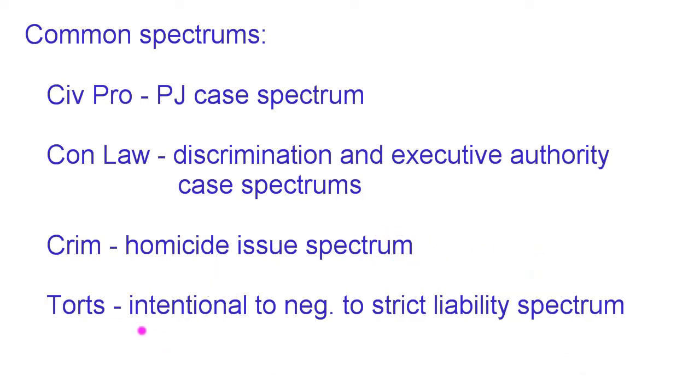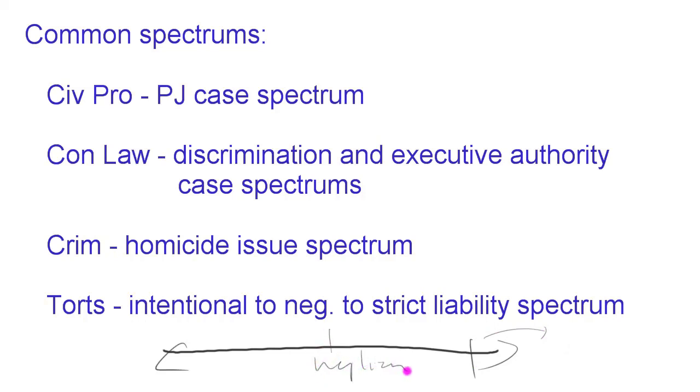And for torts, the entire body of tort law could be put on a spectrum if you wanted to do that. Also on the spectrum of intentionality, how much mental thought went into what happened by the tortfeasor. Here you have intentional, something like battery, getting punched in the face. Here you've got negligence, where the court is basically saying if you'd really thought about it, you wouldn't have done it this way. We know you didn't mean to do that, but you could have put more thought into it.